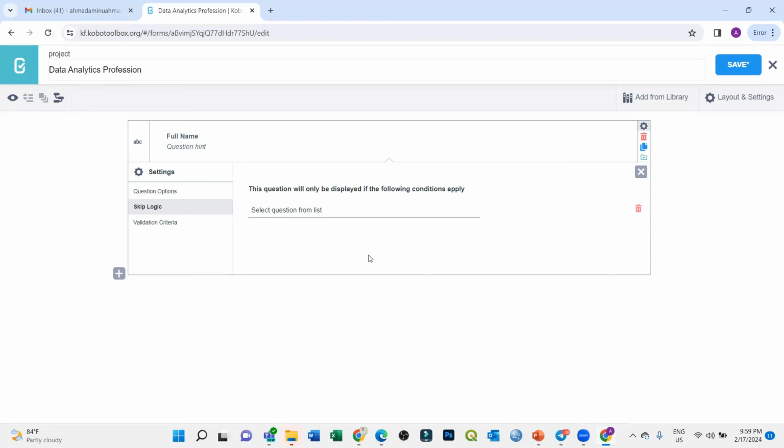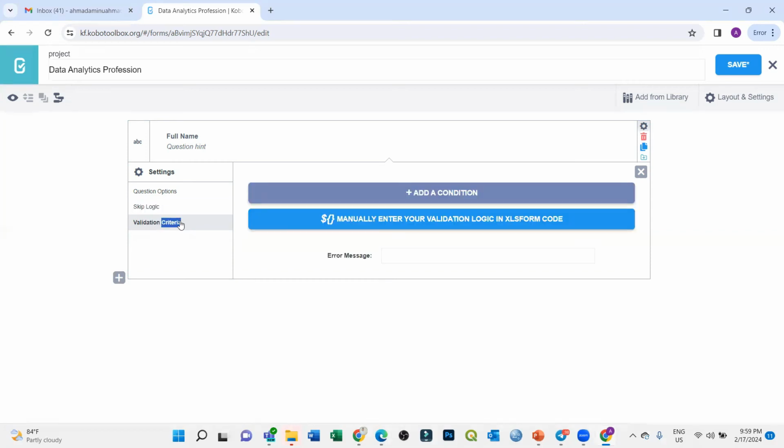But now, since it's the first question, we don't have anything to create a logic from. When we continue building the form, we'll create a logic whereby this question is tied to this answer, and this answer is connected to this question. It's relevant to this question. So we'll talk about that. That's what this logic is all about. We don't have any question to create a logic from yet, but we will.